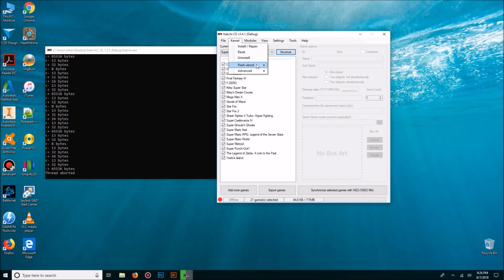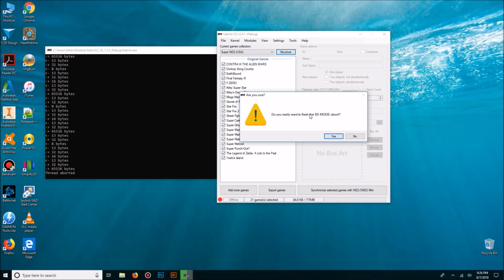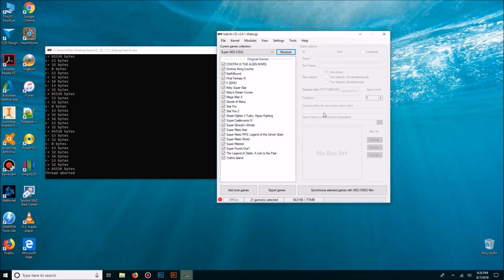So you go to kernel, you go to flash U-boot, and then you choose SD mode, and then it'll ask you if you really want to, hit yes, follow the on-screen instructions, and then it'll say complete. And now when you have a properly set up micro SD card or USB, it should load everything from there.